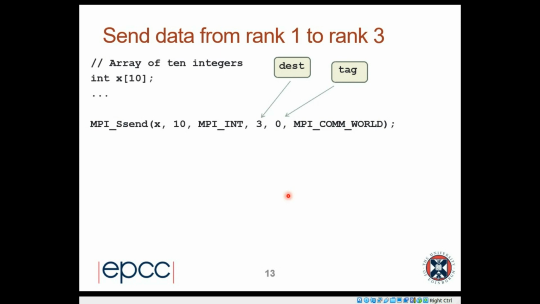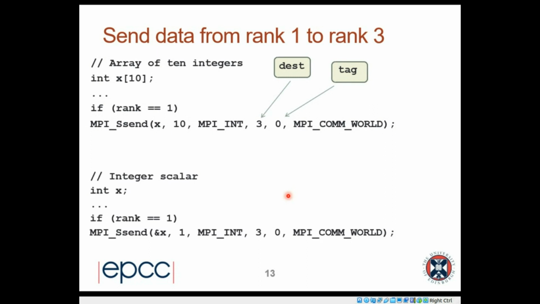So how can I fix that? How can I send data from rank 1 to rank 3? What do I need to do? How can I make sure that only rank 1 executes the send? Absolutely, it's just an if. You just say if rank equals 1. Okay, so this is the issue with MPI programs. Unless you say otherwise, everybody does everything. So you need an if. In particular, all your print statements in MPI are protected by an if, typically. I'll come back to that.